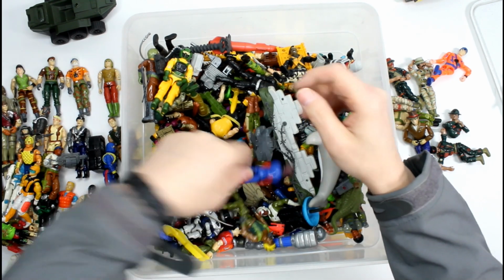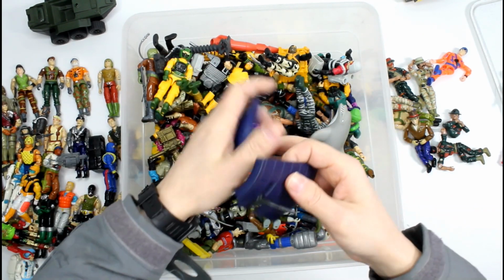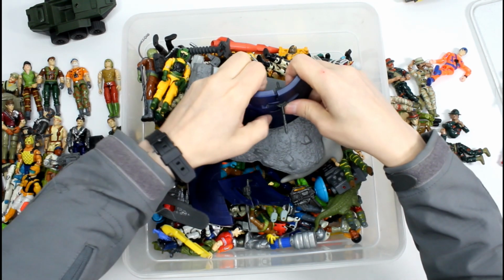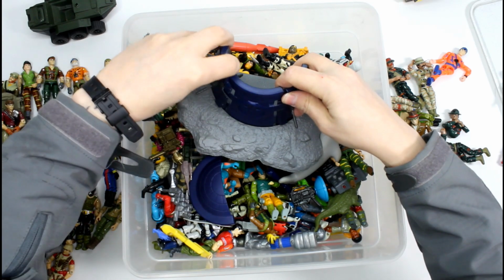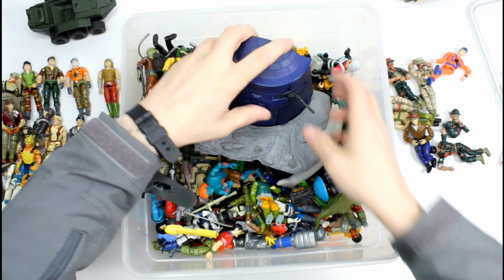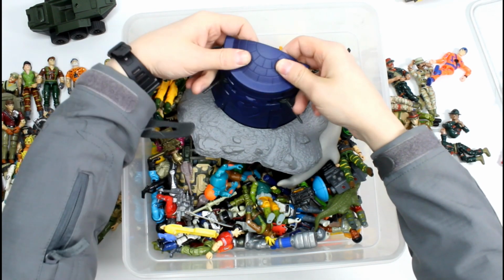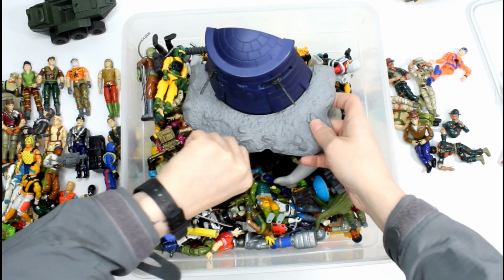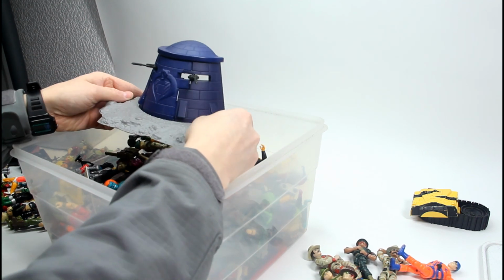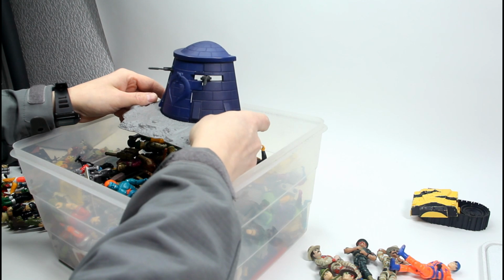We've got another mask figure, another bit of cover. We've got a couple more bits here of the shelter. This is cool. Here we go. Put that together. Put this together. Put this on top. And there we go. We've got the Cobra machine gun jank bunker. There's no way this could survive an attack. Look at it. There we go. Cobra bunker. That's pretty cool. Yeah. I used to have this, or I have this still. G.I. Joe had the roadblock checkpoint alpha situation.